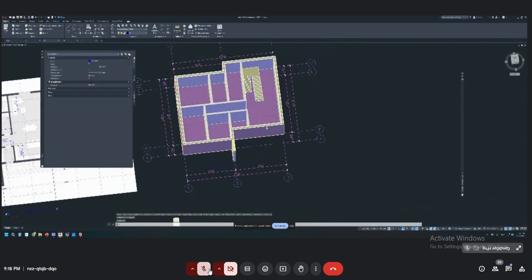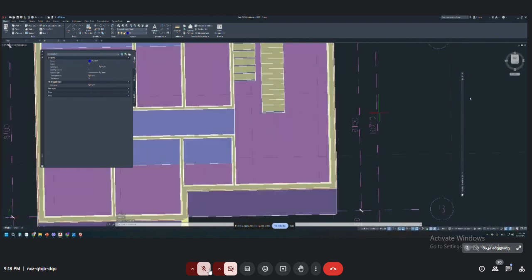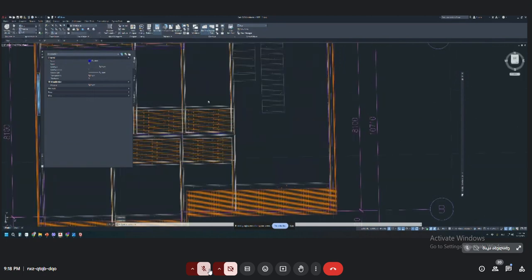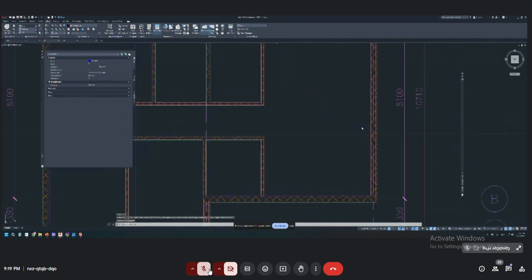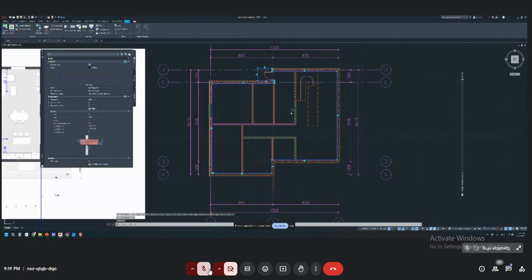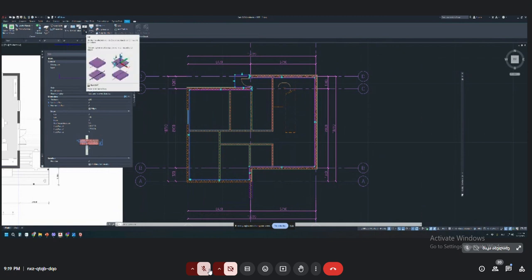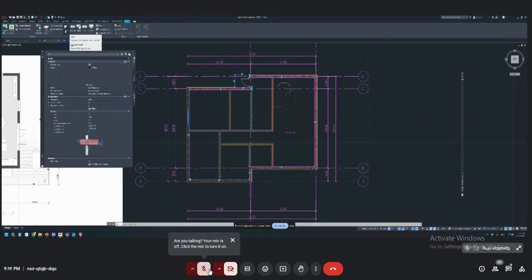So why do we need the stair here? Yes, because we want to cut it and we want the dimensions. Go to view, also go to 2D wireframe, and so now there's our slab. I mark it, and we want to cut it, but so now, or trim it.